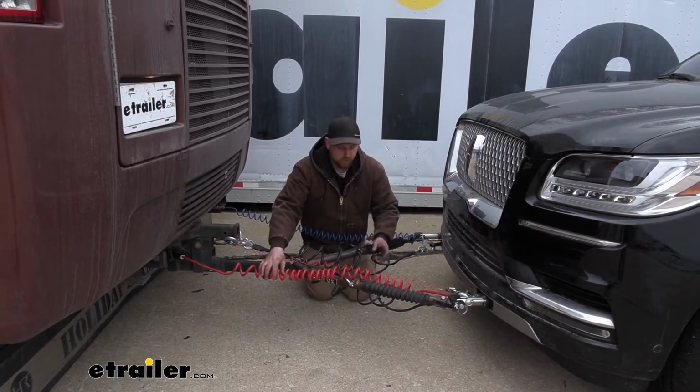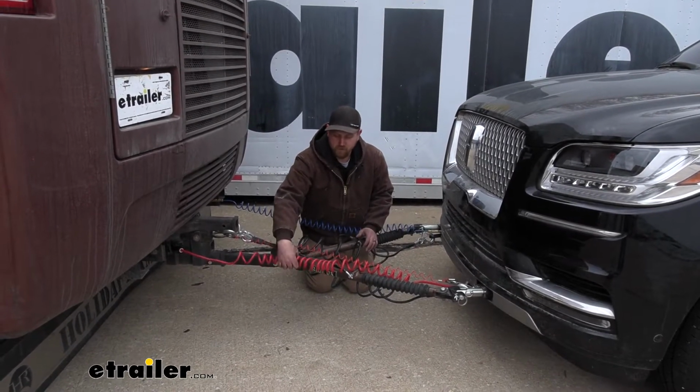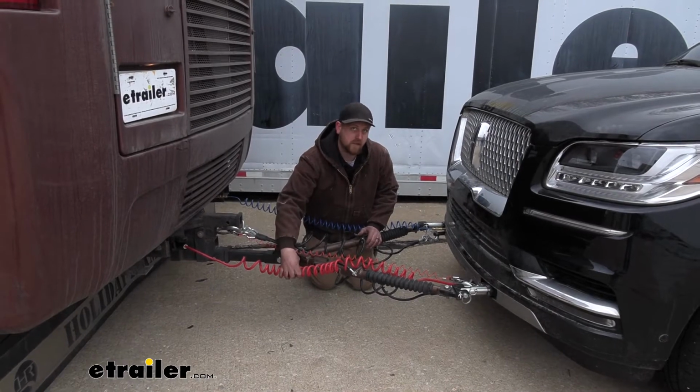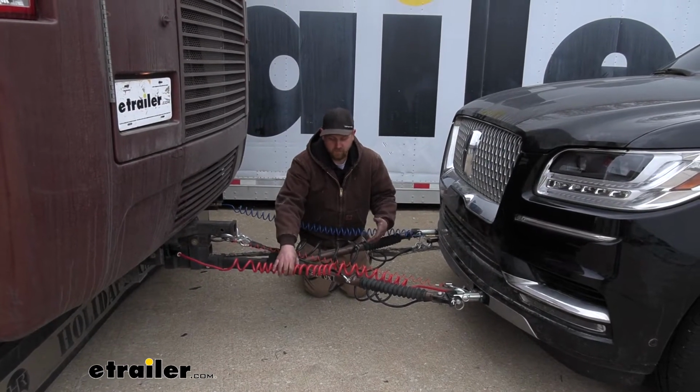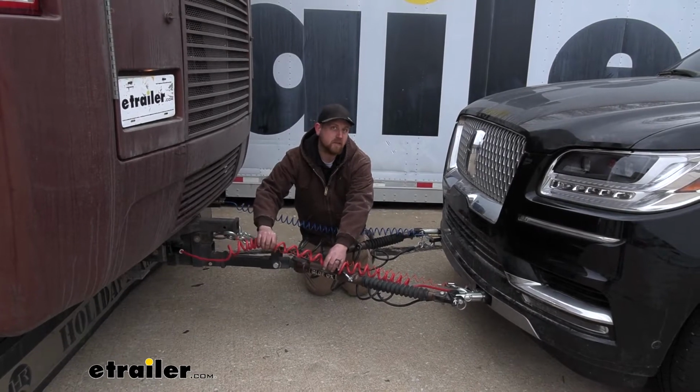That way it will kind of be like this whenever you're going straight, and you're not going to have to worry about it dragging the ground or anything like that. But on the same note, whenever you make those wide turns, we're going to have that stretch and get that extra length that we need.